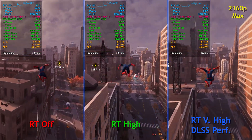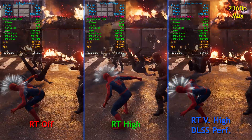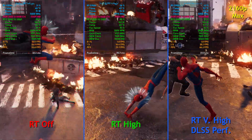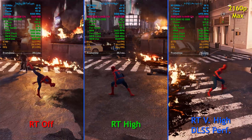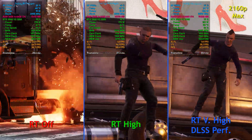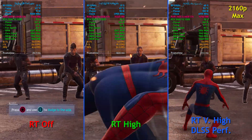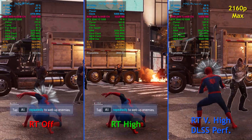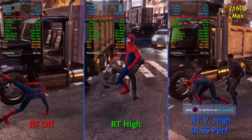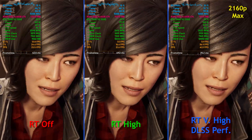It's not quite as clean as native 4K — I mean, it's DLSS on performance mode, what can you expect? But performance is very good. When we're on the ground with a lot of effects and characters on screen in combat with ray tracing off, we're seeing about 35 to 40 FPS — a little bit higher when I'm not recording, but definitely no 60 FPS experience. With ray tracing on high, we're seeing a solid 30 to 35 FPS. Still not great, but if you want a cinematic experience, you could make this work. And with DLSS on performance and ray tracing on very high, we're getting about 45 to 50 FPS — much closer to what I would call acceptable.